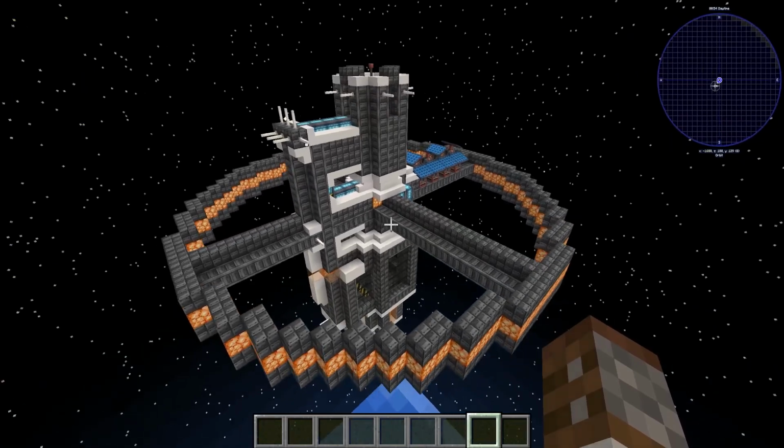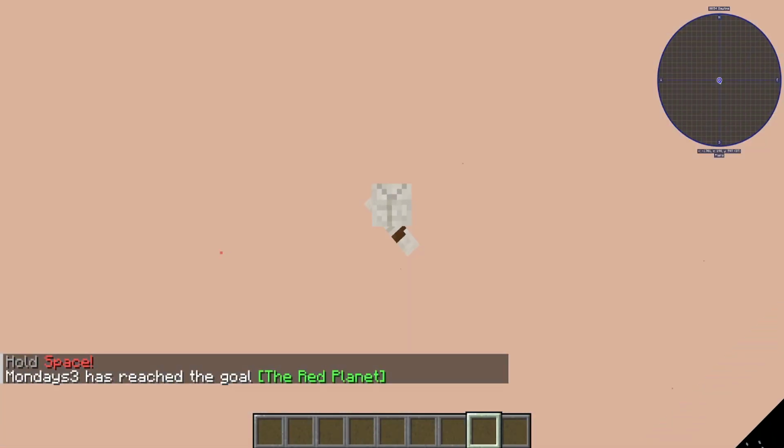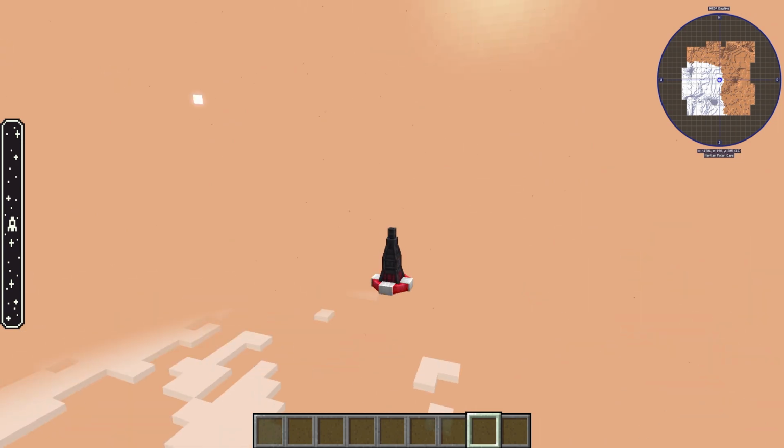But besides that, that is everything the space station has to offer by default, so how about we move on to Mars? The red planet. Where it looks like I've lost my spacesuit apparently. We even get an achievement for this, since it's my first time being here, even in the tutorial.